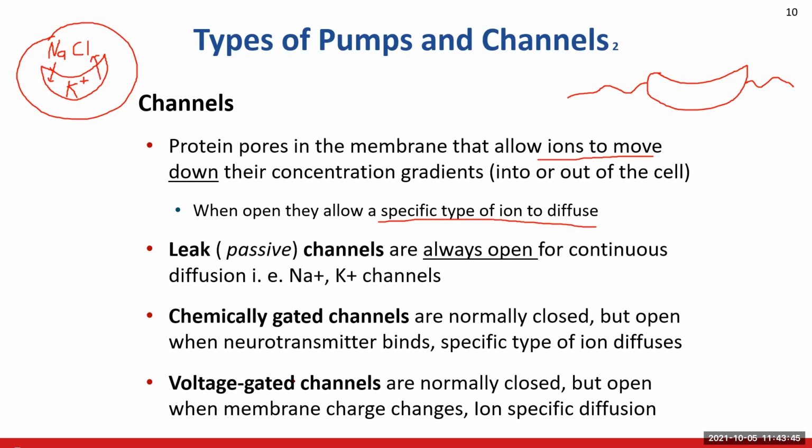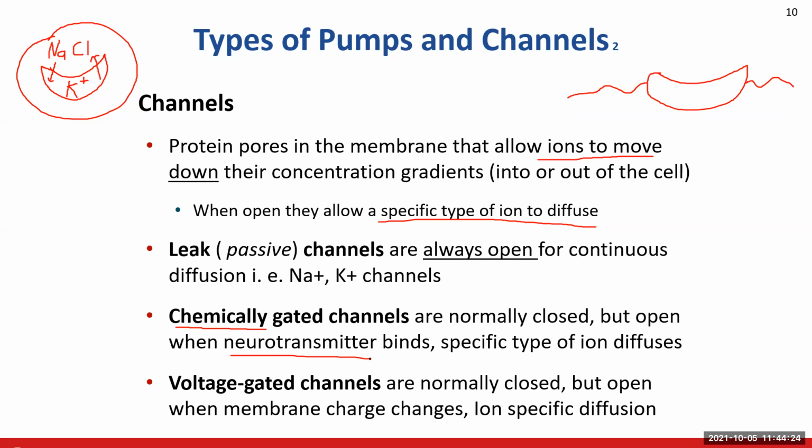All right, so let's move on to the next type of channel, and that's our chemically gated channels. So when you see this term, chemically gated channels, this first word, chemically, tells you what we need to open this channel. Because when we're dealing with gated channels, normally these gated channels are closed. And for them to open, we need a stimulus, something that is going to trigger the opening of that gate. So the name tells you what we need. Chemically gated channels means we need a chemical. And in this case, we need a neurotransmitter.